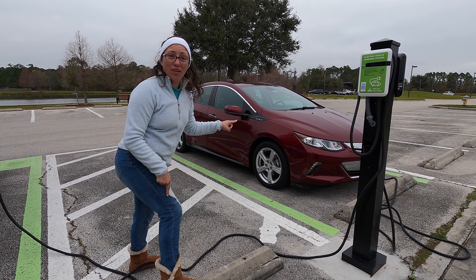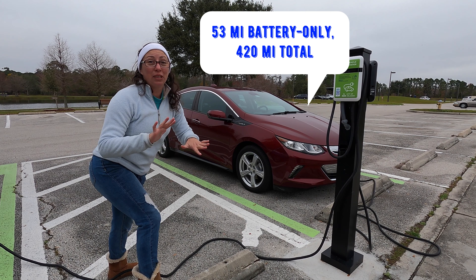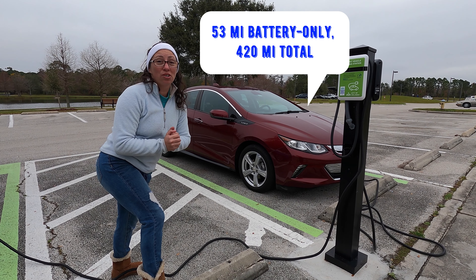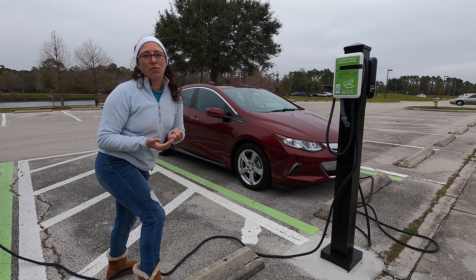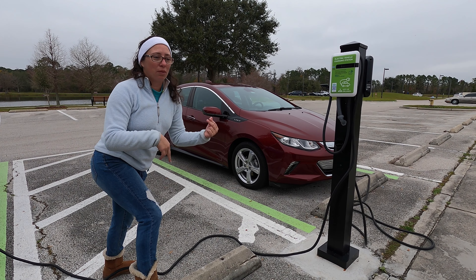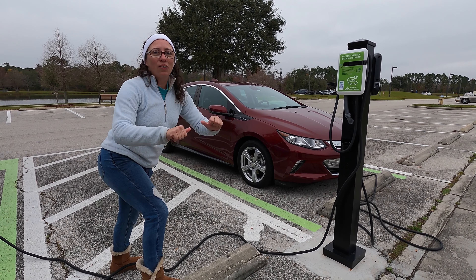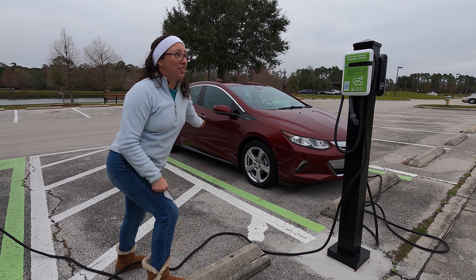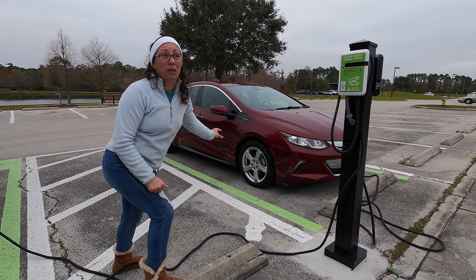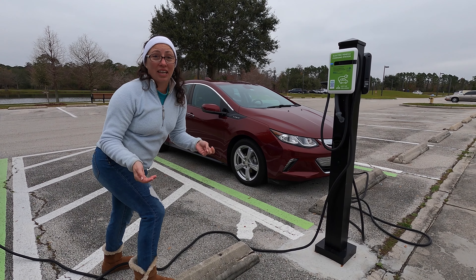Don't quote me on this, but when I looked into it, it was somewhere around 50 miles per each full charge. And then when you go over those 50 miles, you can switch to the gas. That's great if you're just doing city driving and coming back home, plugging in — you don't need to use the gas. Only downside is if you never use the gas and you have a tank that's full, that gas might go bad at some point. It also needs a little bit more maintenance, just like any other gas car does.